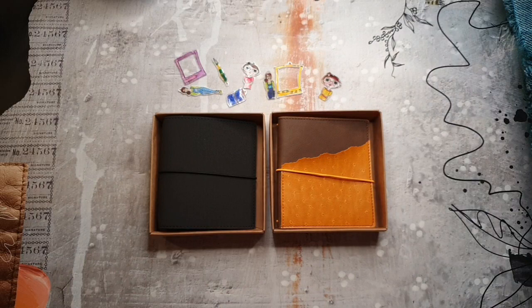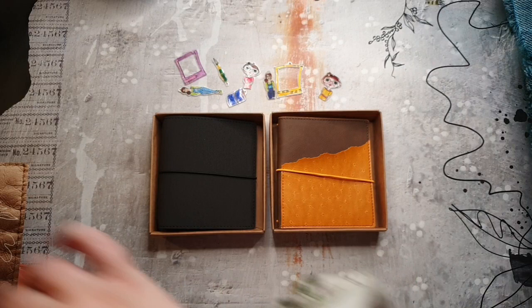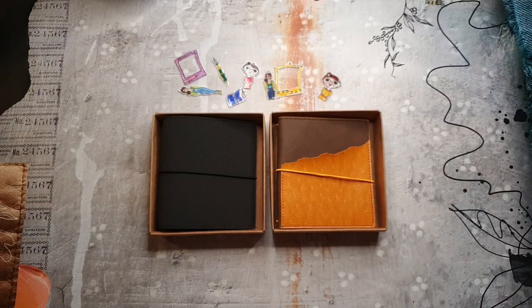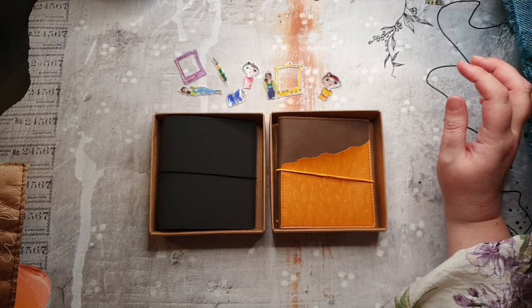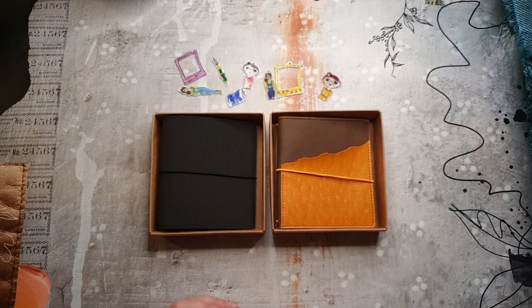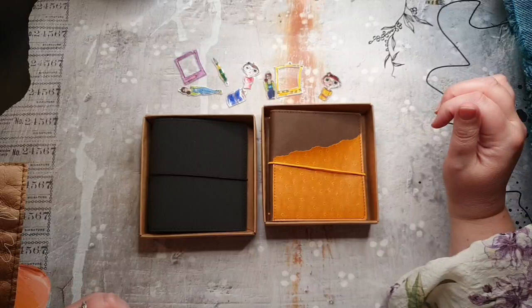Good evening! First things first, I'm going to look up myself to see if I can find myself - and there I am, hello! Welcome on a Monday evening. So this is a strange night for me here at Elizabeth Craft Designs, but Els is on Hochanda tonight, and I'm filling in for her. She's on Hochanda with the new collection - the Picture It's collection - with the new square journals, and I'm going to work in one of those journals tonight.